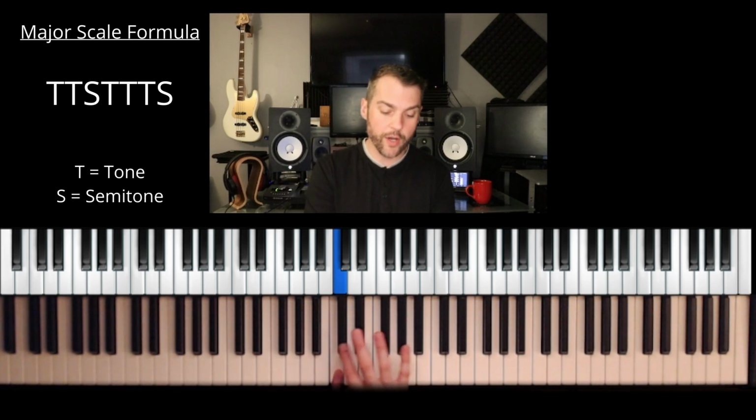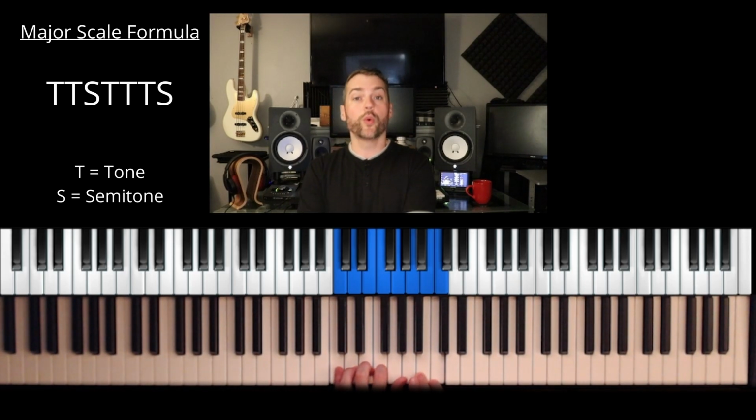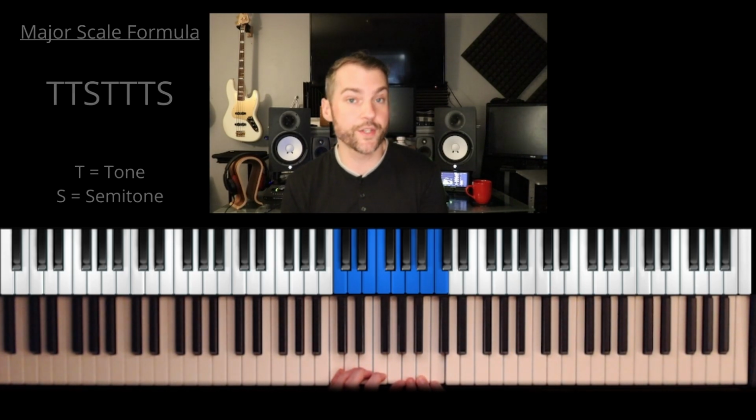So, we have our Do up a tone, tone, semitone, tone, tone, tone, semitone, which now offers some new solfege syllables. In the past, we've had Do, Re, Mi, Fa, So. Now we're adding La, the major 6th, Ti, the major 7th, and our high Do. Speaking of that high Do, now our ear tests and reverse ear tests and singbacks can start on a low Do, Mi, So, or high Do.